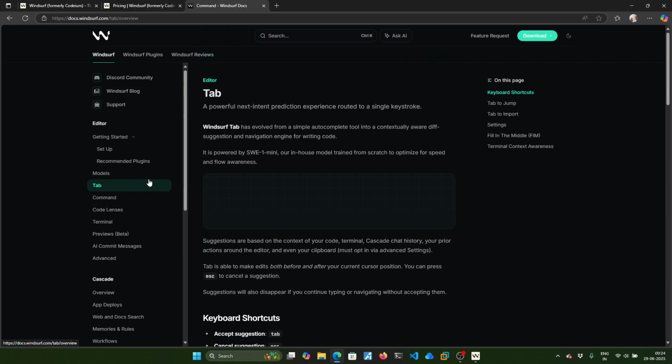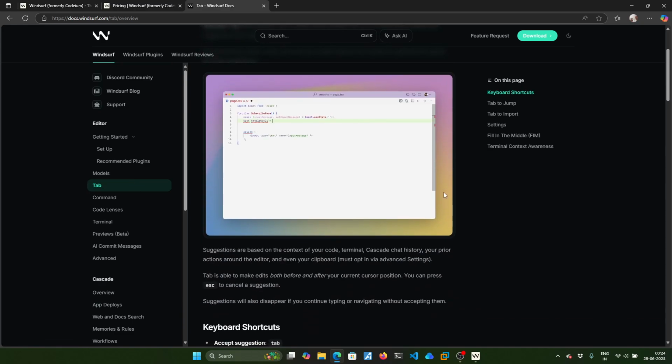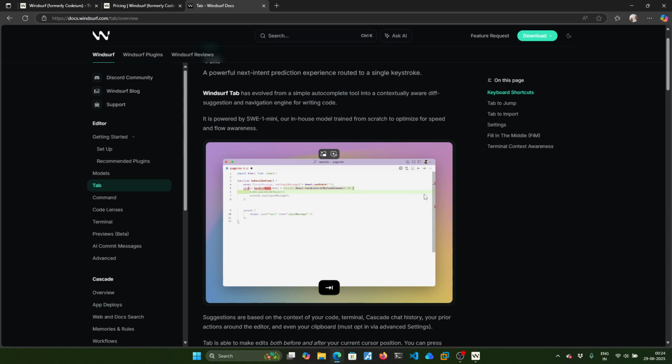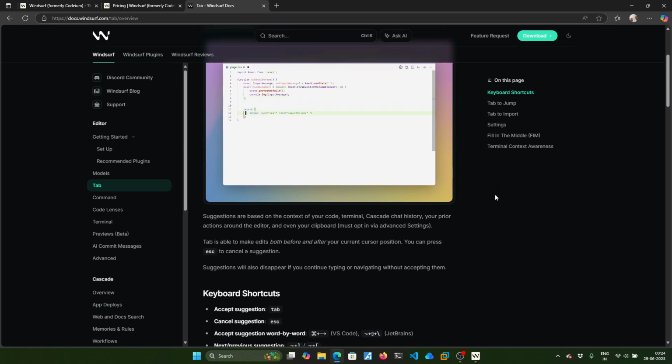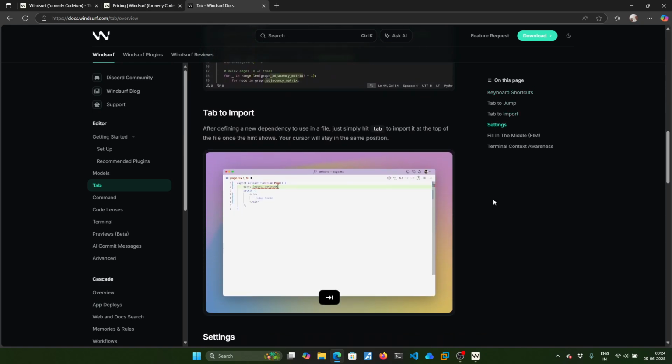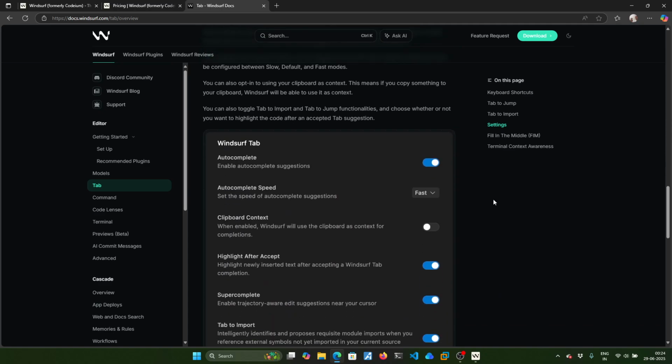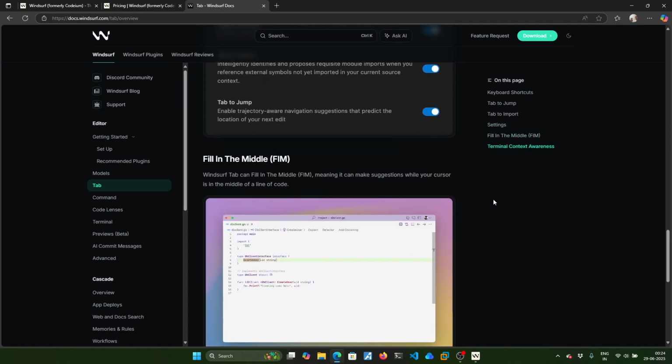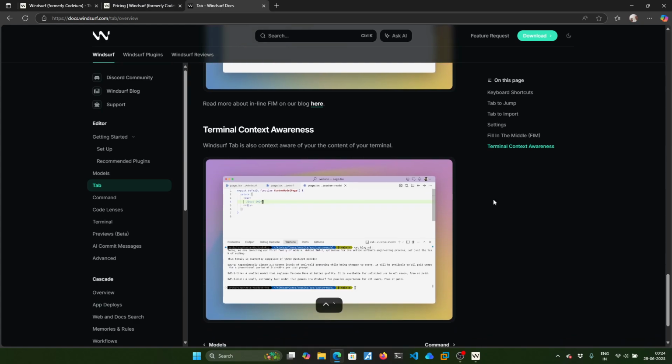One thing that I missed about the tab mode is that it's not just tab completion, right? It's also looking at your whole code, whole file, and all the folders. So it's also something like a multi-line editor. If you make a change to one of the variable names which is being used in all other places, then it will suggest changes at all those places and you can accept or deny those changes. Then we talked about command mode.